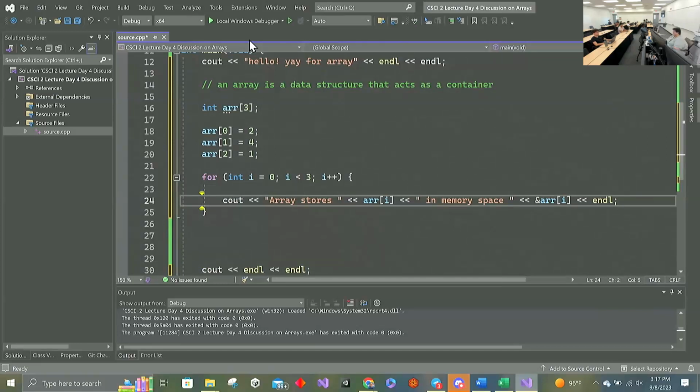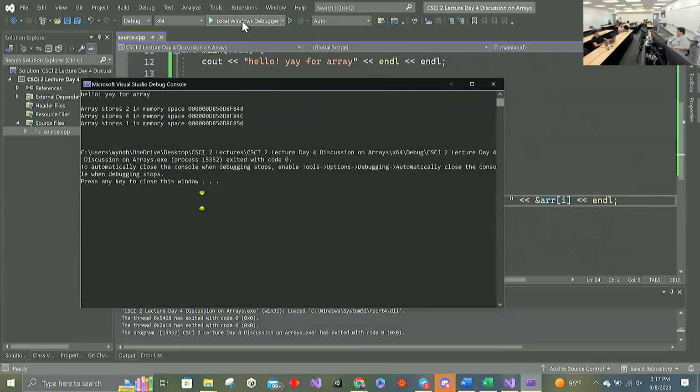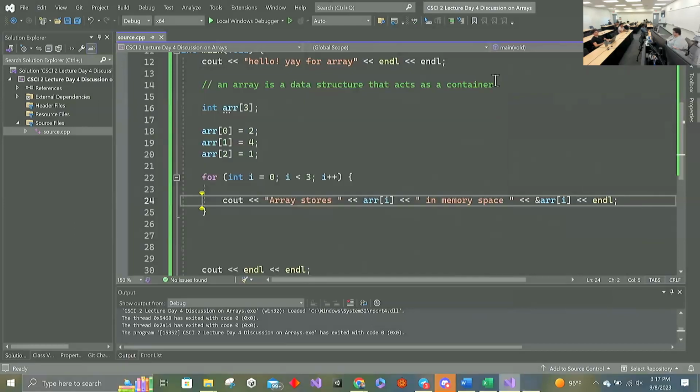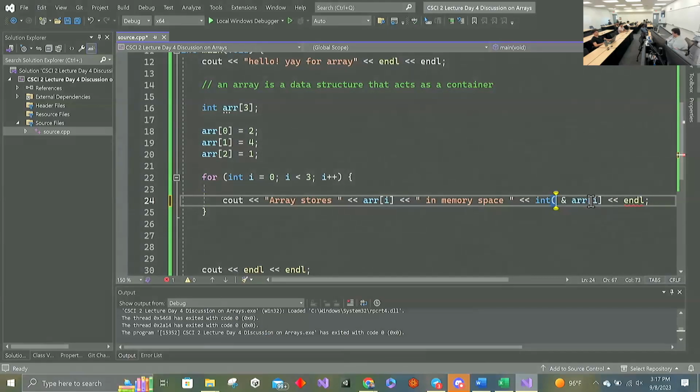All right, let's see how we did. All right, so that's not great. I don't read hexadecimal. Do you guys read that? Does anyone read hexadecimal? I think I learned it once. If I spent some time, probably 20 minutes for each one of them, I could calculate it out. I would probably end up making a little spreadsheet, or a C++ program to decode it. Why don't we just cast it as an integer? There's a couple ways we can do that. We can say int and put it in parentheses.